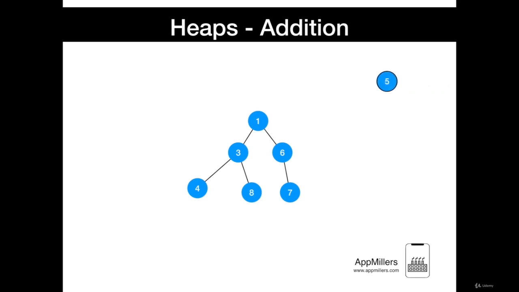Let's look at a minimum heap. As a rule, here a child number is always greater than its parent. Okay, let's try to add a number to our heap. The number is first added at the end of the line. If the parent happens to be greater, in our case the parent is 6, which is greater than 5, then the child and parent swap. This operation repeats until no additional swaps occur. The parent 1 is less than the child 5, which means that no additional swap occurs. So the addition of a number to the heap is now complete.